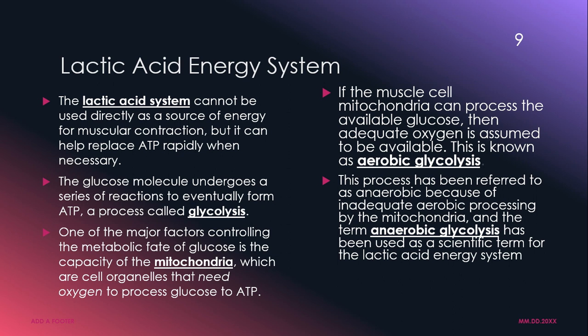This process has been referred to as anaerobic because of inadequate aerobic processing by the mitochondria, and the term anaerobic glycolysis has been used as a scientific term for the lactic acid energy system. It is used in sport events in which energy production is near maximal for 30 to 120 seconds, such as the 200 or 800 meter run. Anaerobic capacity is a term often associated with the lactic acid energy system.